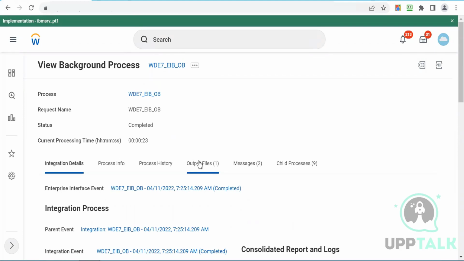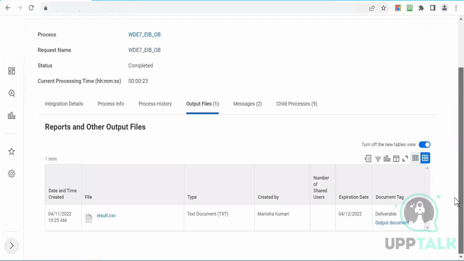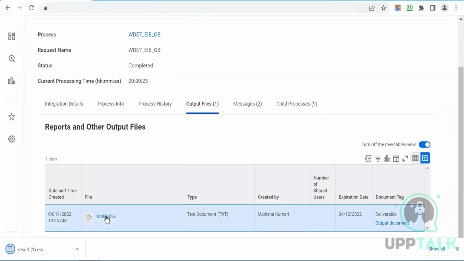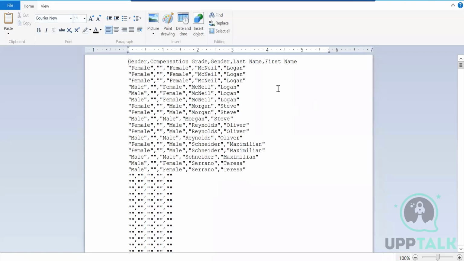See, I got the output file. And that output file is basically, you see this result.csv. So once it is there, it will give me the data, right? So this is in CSV, guys, okay? But I don't know, it did not open in CSV. Maybe it looks like I don't have Excel. That's the reason it opened in Word doc, but I'll try to see if I can use that and open it in Excel format.